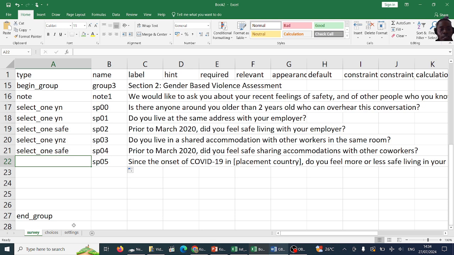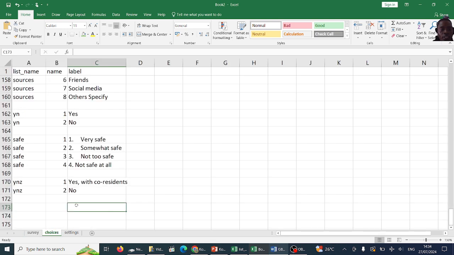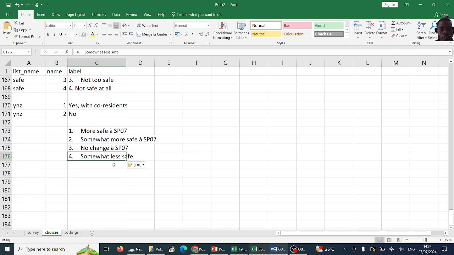So let me put another one. So it is only more safe. Somewhat more safe. No change. And less safe. So I can have still 1, 2, 3, 4.